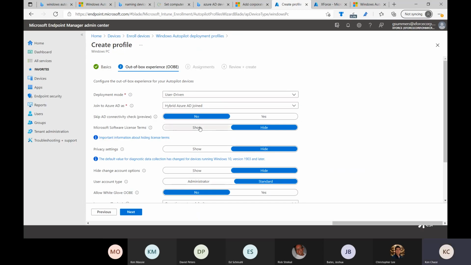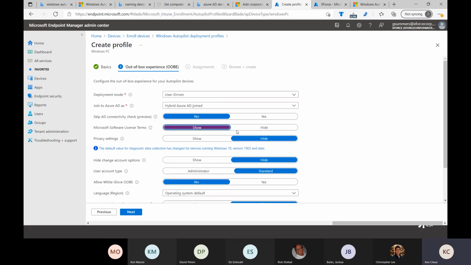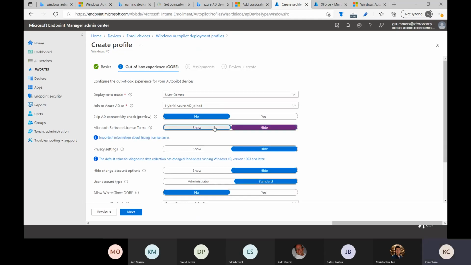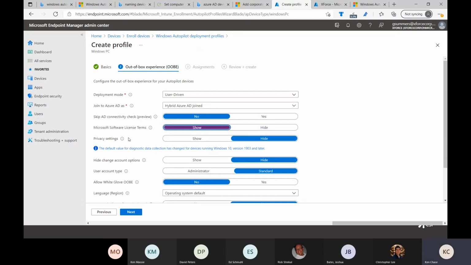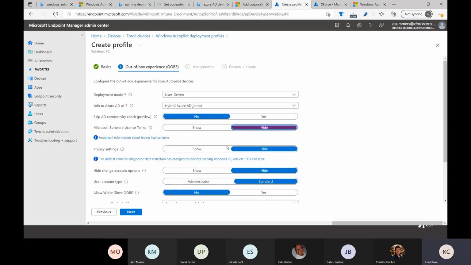All right. You can choose whether or not you're going to hide or show the software licensing terms. In that case, privacy settings, you can choose to show or hide those as well. Again, if you're wanting to have a streamlined solution, I would say hide as much as you can. That way your user's not going to be bogged down with seeing things that they don't really necessarily have to care about.